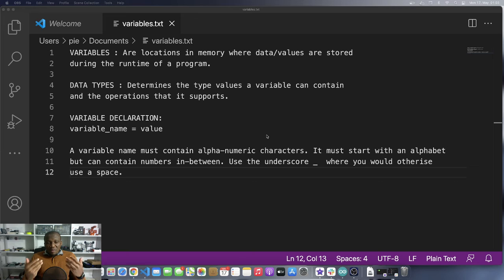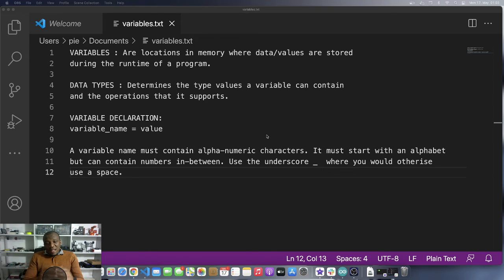And so by being able to assign our own names to these unique cells in memory, it helps us to write programs that are easy to read and easy to understand. But technically, under the hood, the computer uses its addressing scheme to be able to go to this memory location, either to set a value or to read a value.